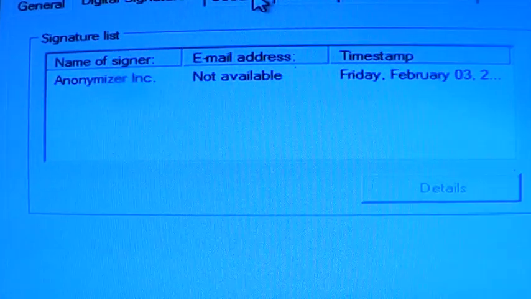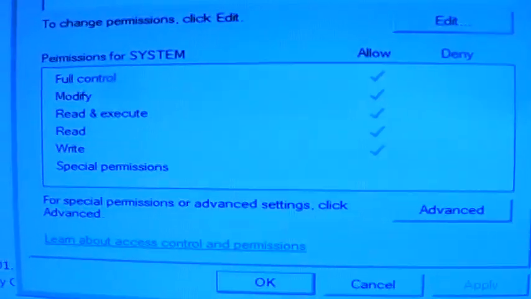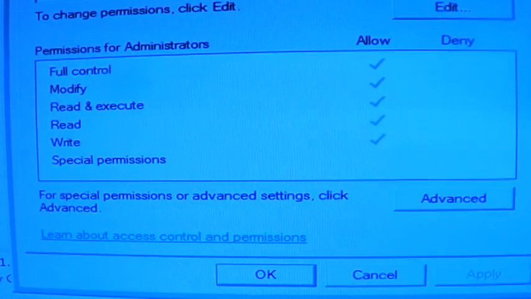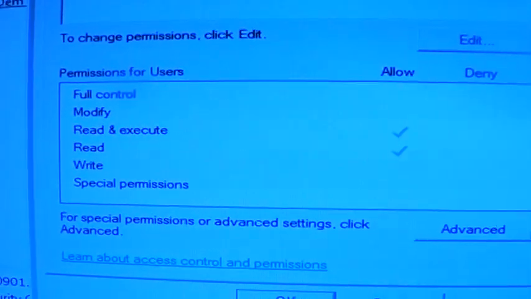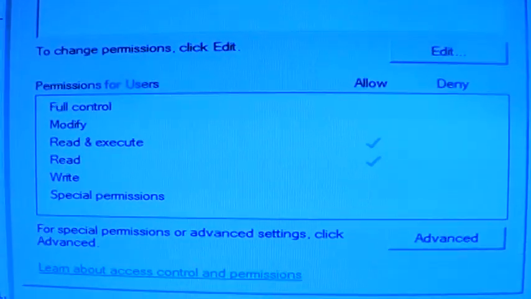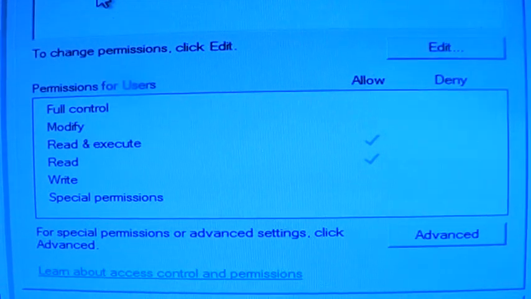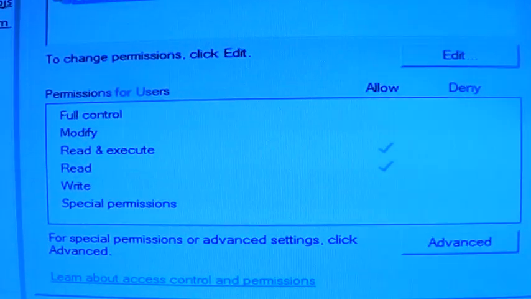We just saw that. And security on this, you have system, which has full control. You have administrators, full control. And then users, Joe PC-user. So it has to be myself. I previously thought that Joe-PC wasn't me, but apparently it is. Now I can read and execute and read. I don't have full control though.